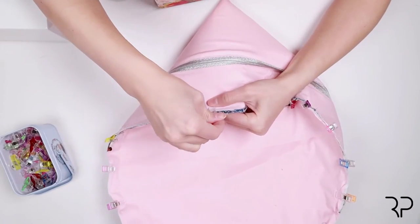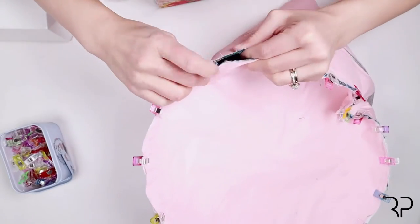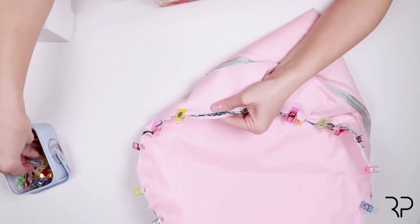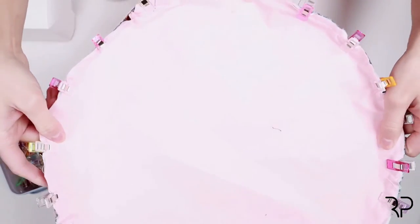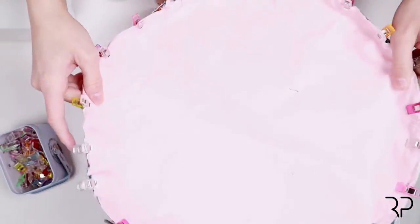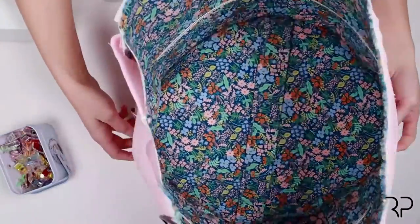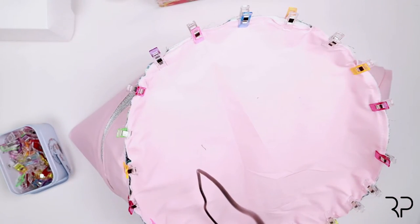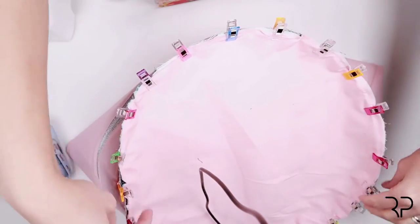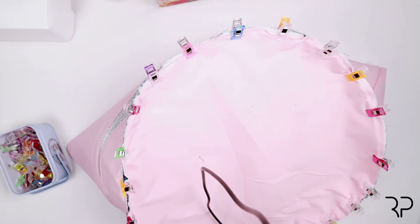We're just easing this top piece in. And once you get that last clip on, it feels so good. Okay, so it's hard to see because of how big this pouch is as the large, but if I flipped this over, you'd be able to see. I got it clipped all the way around evenly, and it's just nice and even. Okay, so what you want to do now is stitch all the way around this seam allowance at a half inch. So we're going to go ahead and do that.